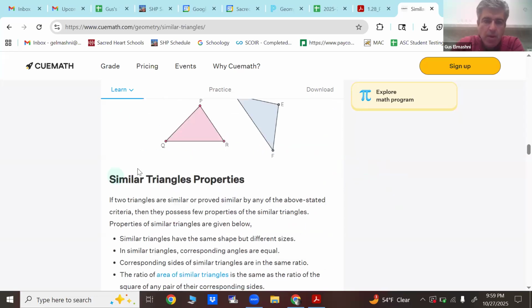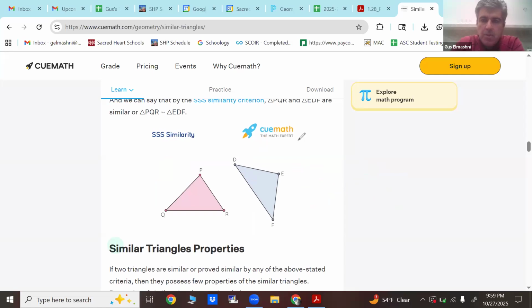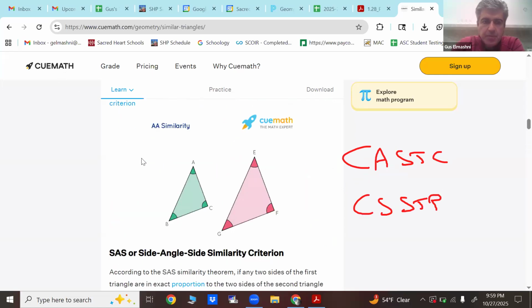And then lastly, do check your notes. I don't remember exactly where in the notes this would be, but there's another one called corresponding angles of similar triangles are congruent, or corresponding sides of similar triangles are proportional. So once we've established that we have similar triangles, like say up here, then say you're told that B is the same as G, A is the same as E, and then these are similar. Then of course, C is also the same as F. And that's using that right there.